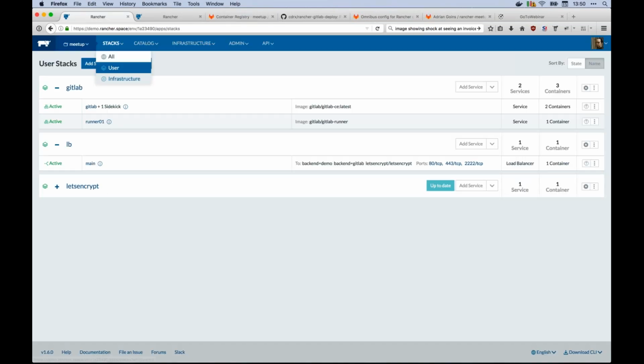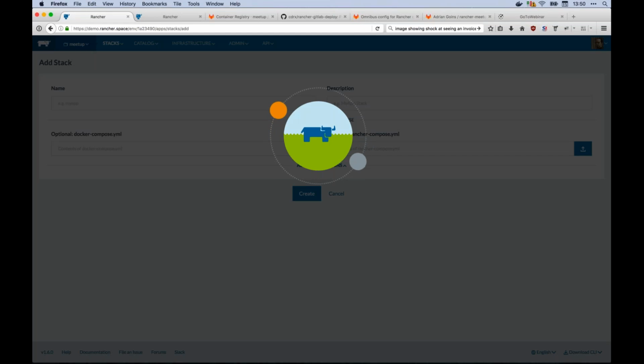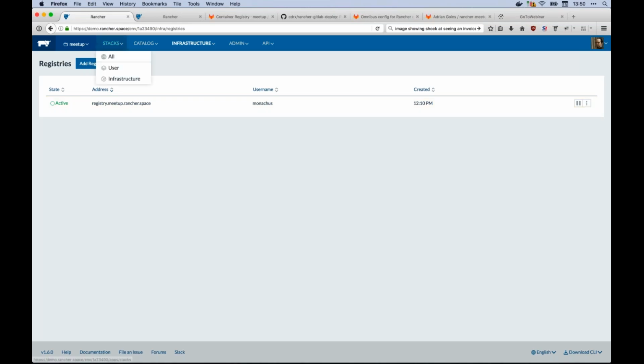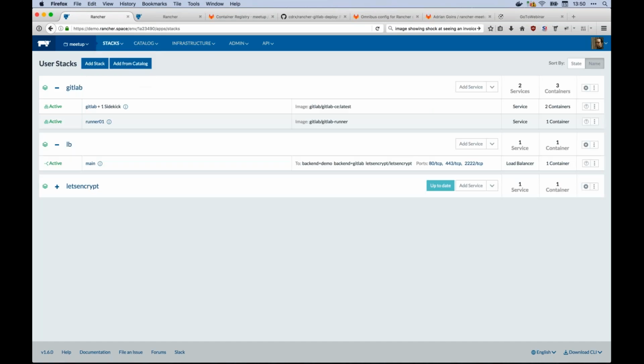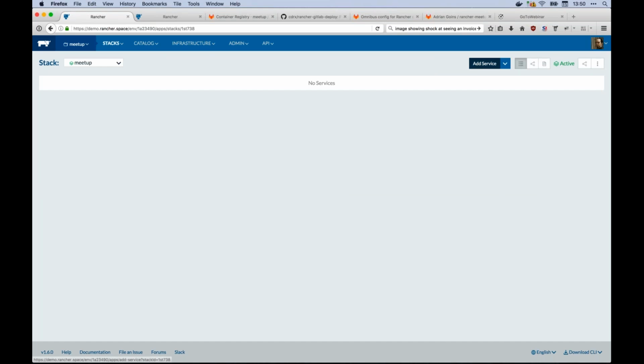So deploying this inside of Rancher is as easy as deploying anything else. Let's make sure that I've added my registry here, which I have. So I'm able to log in, and I'll just create a new stack. And a new service inside of that stack.